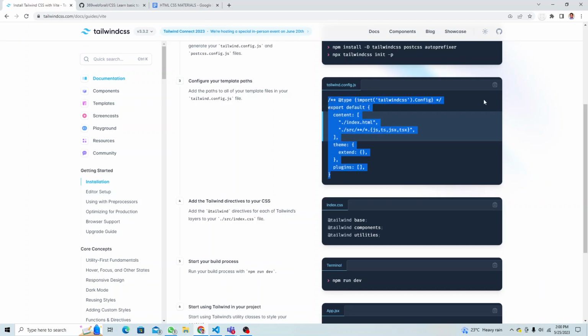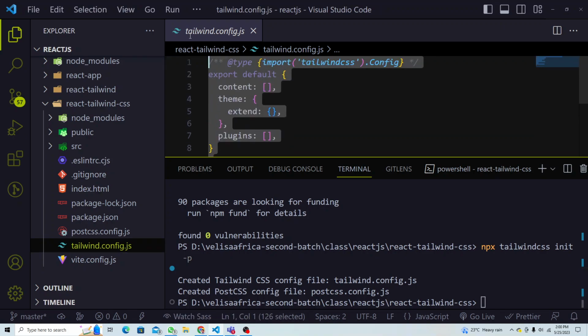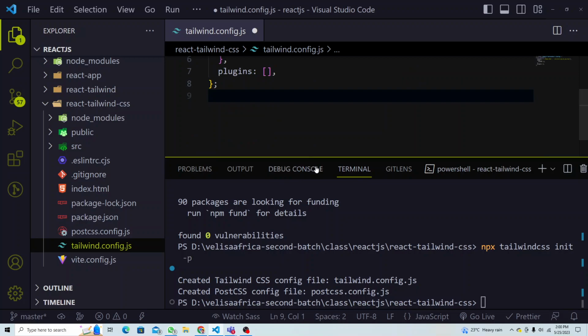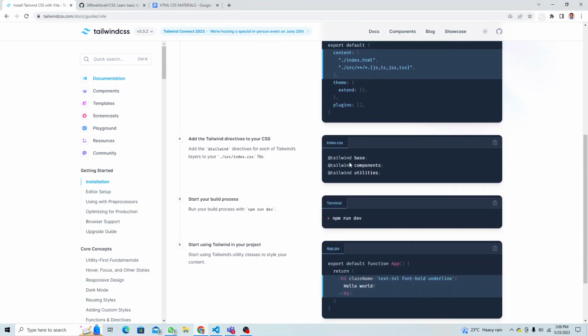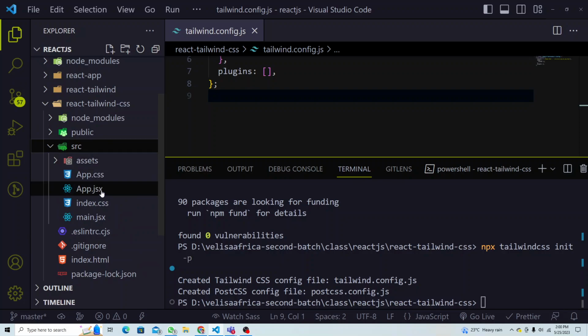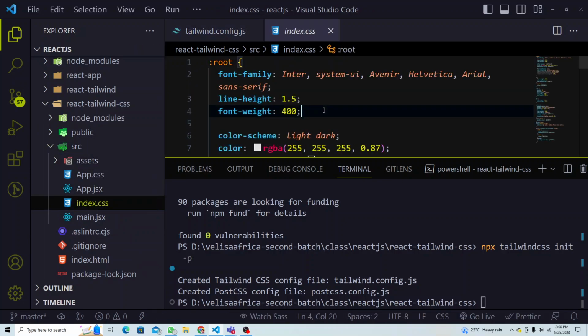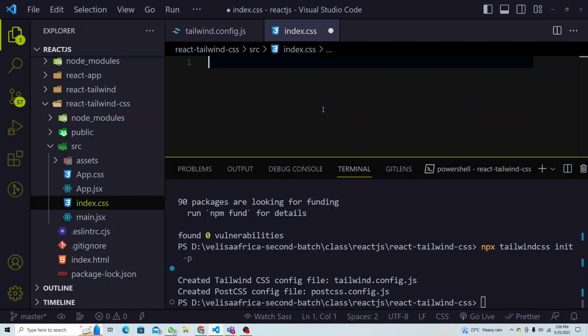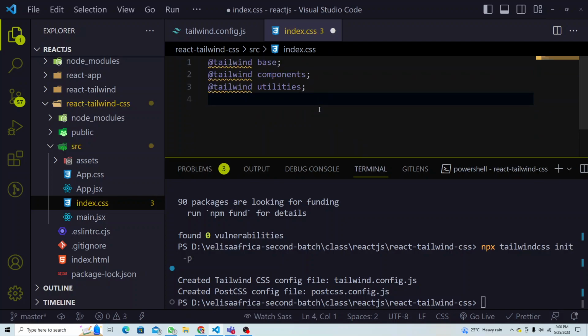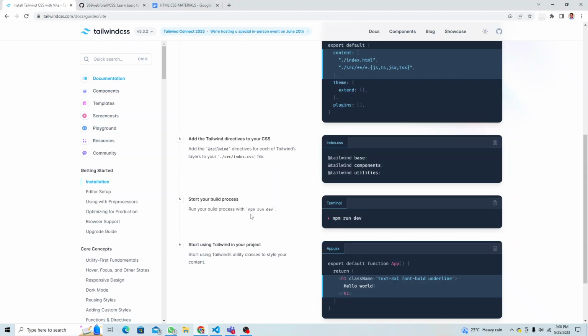This one. So just click on copy here and replace this with the copied code. Okay, done. And the fourth one is to add this code to your global CSS. Where is global now? In the source folder of our project, in index.css. So remove everything from here and add the code here. Done. Okay guys, so we finished with the installation now.